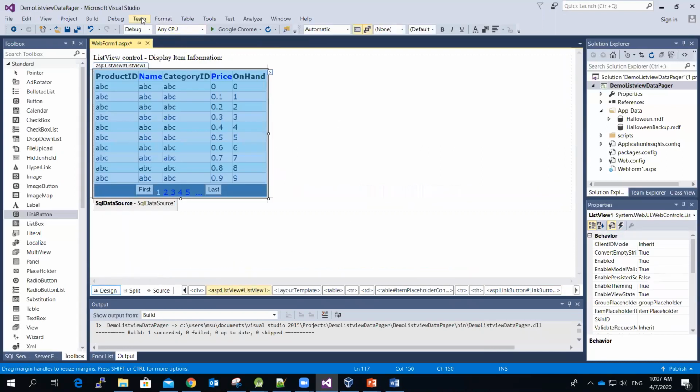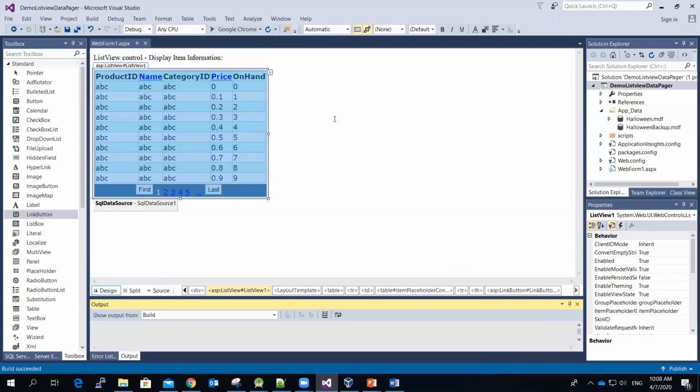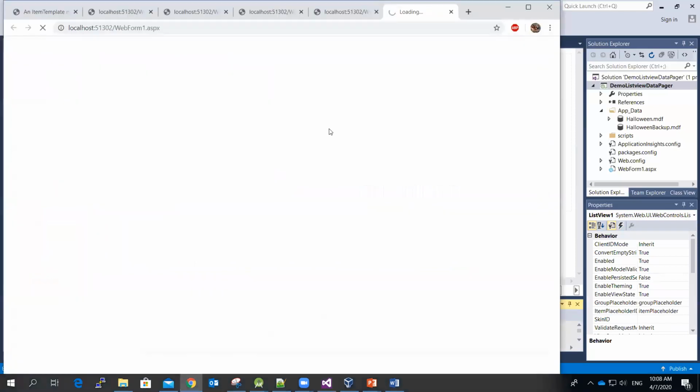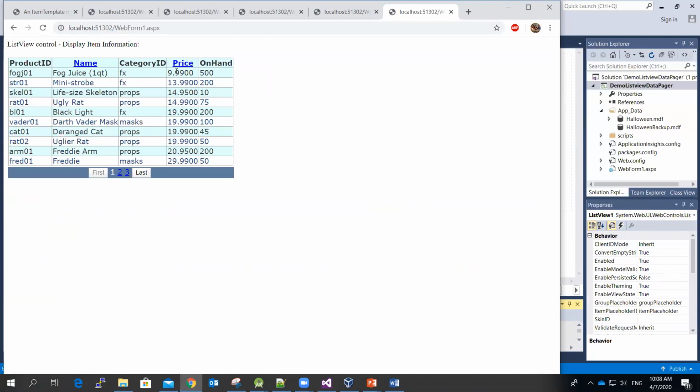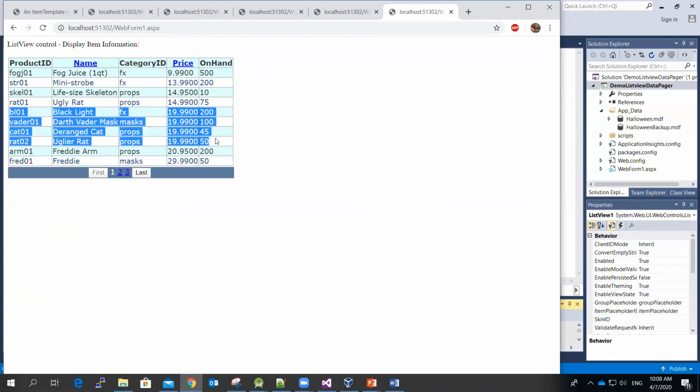So let me run it. And then let me sort the products based on the unit price. There you go. So in ascending order, and you can see that for the products having the same unit price, they will be sorted by the product name.